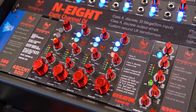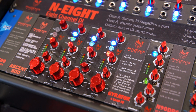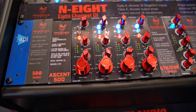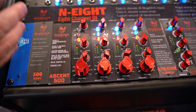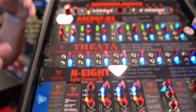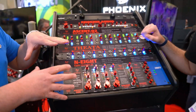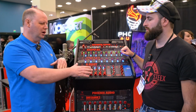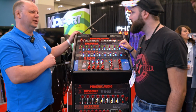Great. And the cool thing about all the Phoenix Audio 500 series modules is that they have a special power supply built into them, so they actually run at 24 volts. It means they sound the same as the full rack units. A lot of the time, people think that the 500 series has sonic compromises, that it doesn't sound quite as good. Ours always sound as good as the full units.